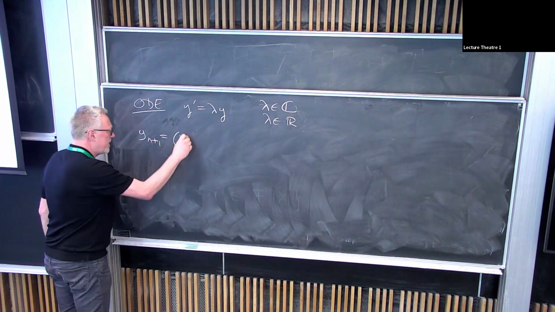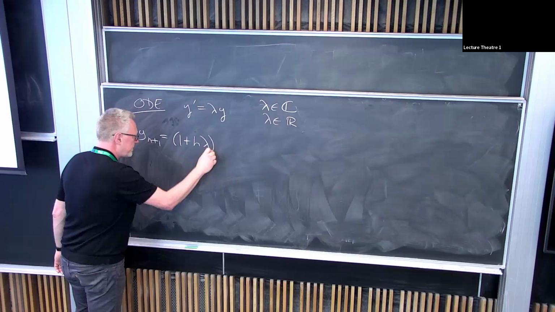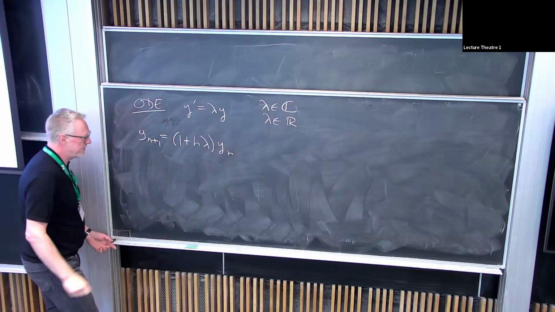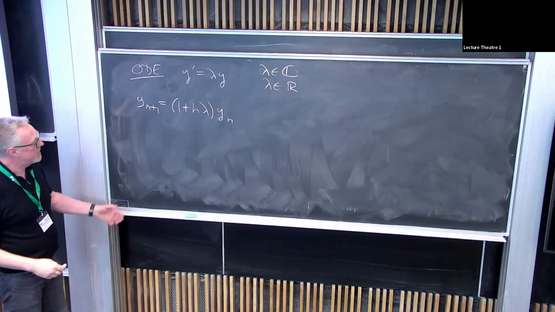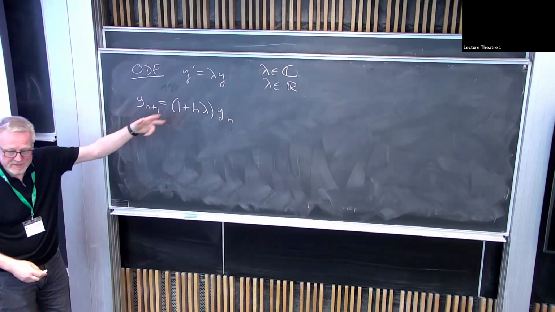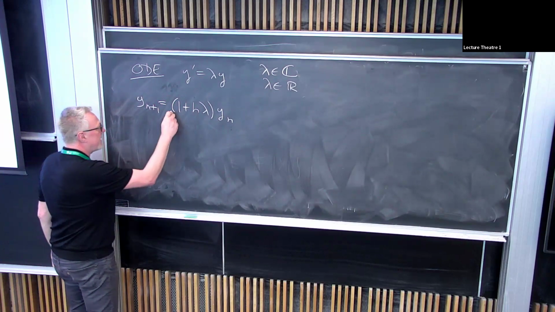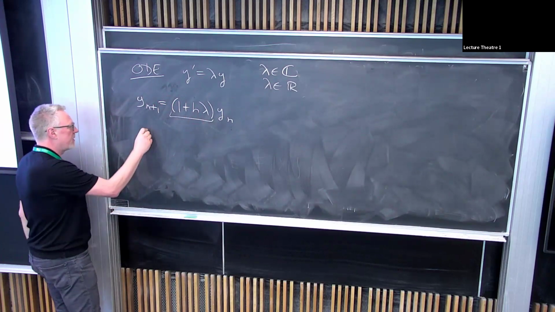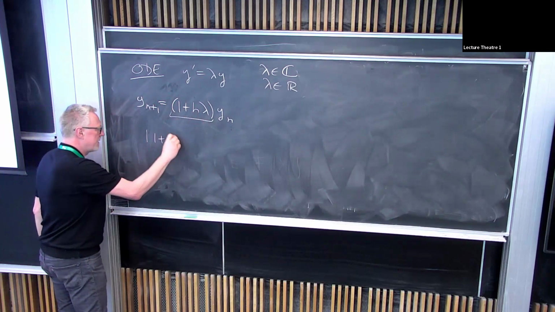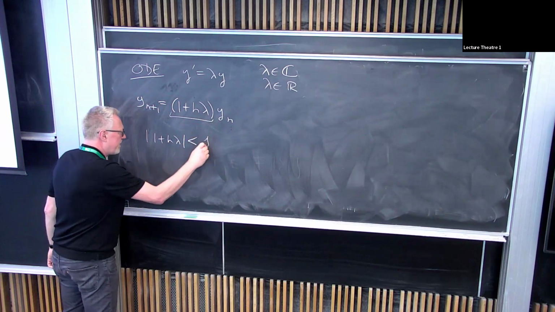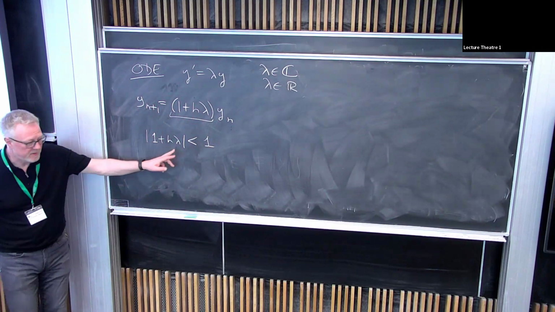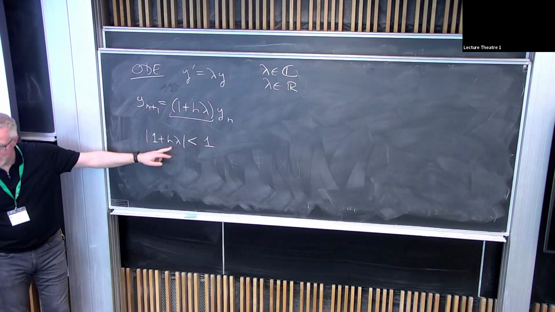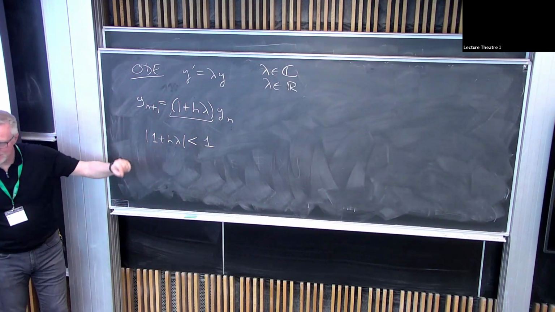Then we're just propagating with this amplification factor, 1 plus h lambda. So if we want stability, say lambda has negative real part, we want this factor to be less than 1 in modulus. So that would be our stability condition. So given lambda, you choose h such that this is true, and then you guarantee that the y_n tends to 0.